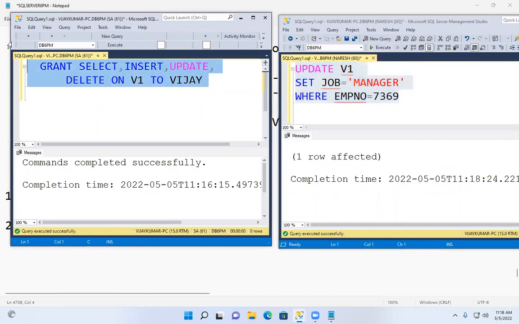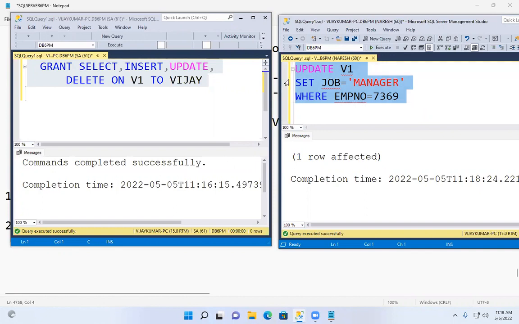Now, are these changes visible to Vijay? Where is it updated? View doesn't store the data. Whatever commands you execute on a view are actually executed on the table, the EMP table.